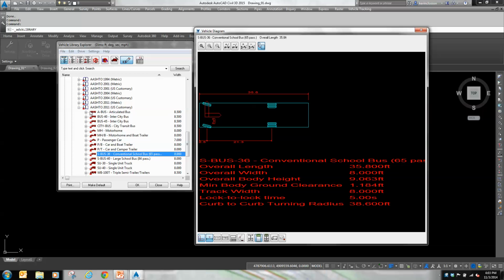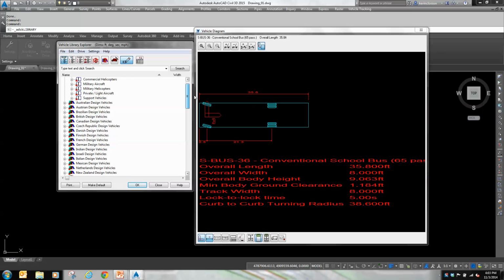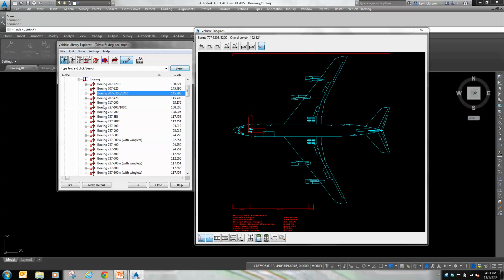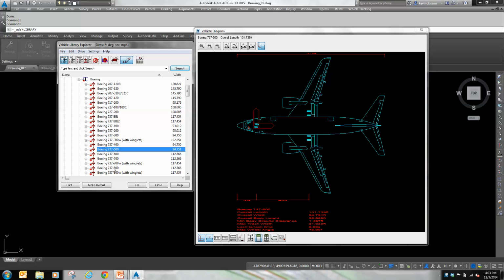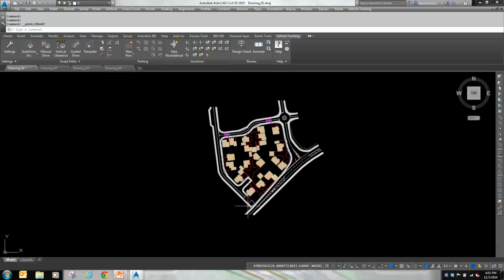Now, I was mentioning that there's tons of vehicles in here, and you can see they're all over the place. And if I go up to the top just to give you a quick feel for one of them, I guess in particular, here's aircraft. Again, this all comes with it. In fact, Boeing's in here somewhere, I believe, or Airbus, or whoever you want to look at there. There's Boeing. Open that up, and here's all of the different predefined planes that we could use. Now, that may be a bit big for what we're trying to do. If I close this out, if I'm trying to drive a big old plane on there, okay, that's not going to work so well.